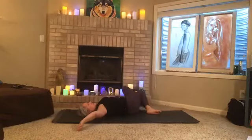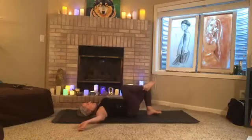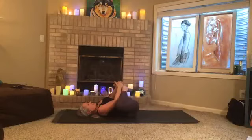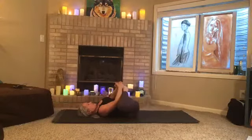And then we'll come back into the center. And bring the soles of your feet together. Hug your feet in towards your belly. Let your back release onto the floor.